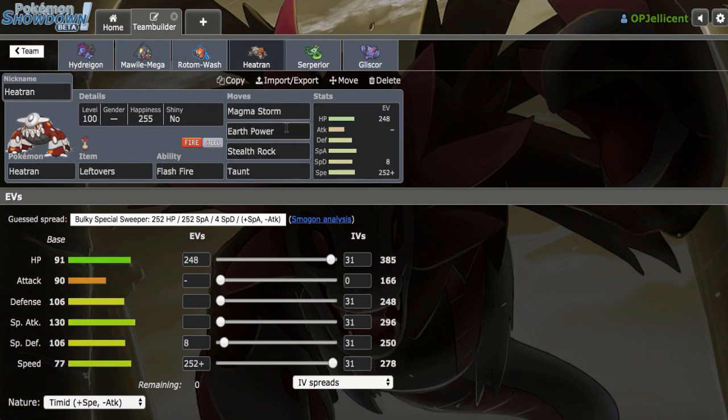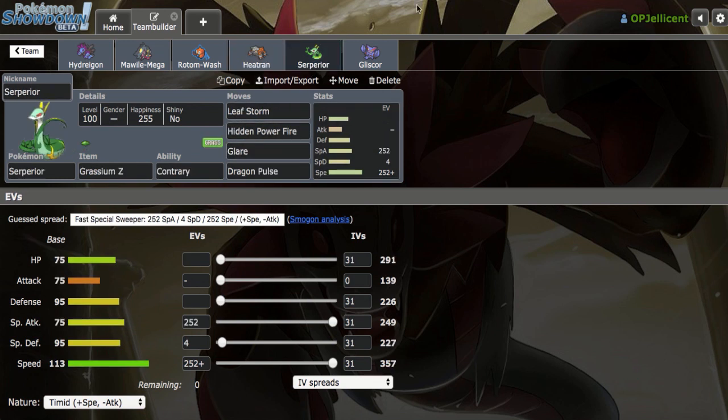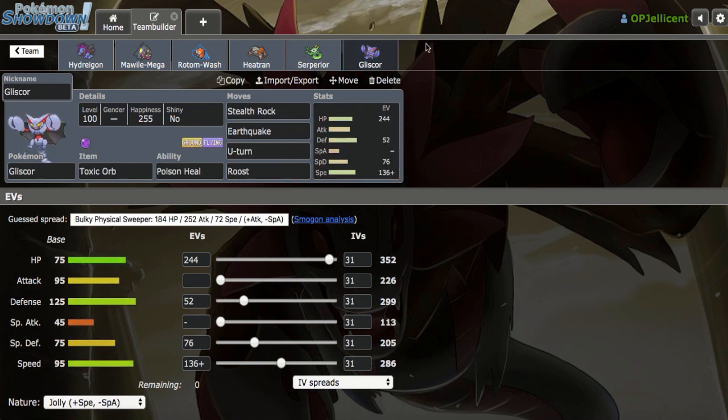We have Heatran right here, which is a Stealth Rocker for the team, as well as another breaker with Taunt and Magma Storm. We have Serperior, which is a Contrary Gaia Z set. I really enjoyed this thing. I used it once in another live, and it was able to OHKO a Mega Medicham from full, which was very funny. So we even have Dragon Pulse on here for Mega Charizard X, which a lot of people like to use as their setup fodder, and given how weak we are to that Pokemon, I figured that Dragon Pulse would be valuable. And then finally, Gliscor right here, which is a secondary rocker.